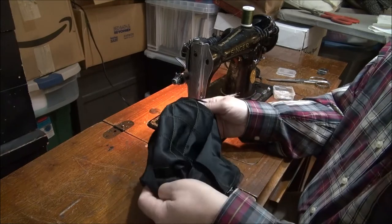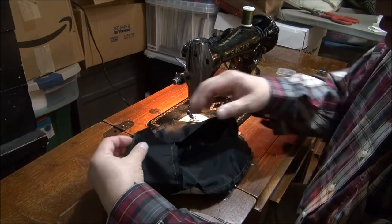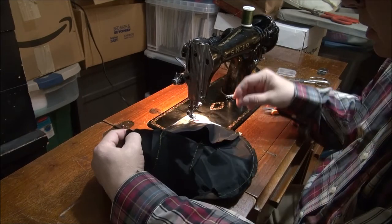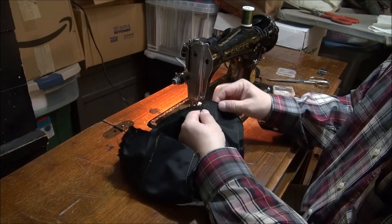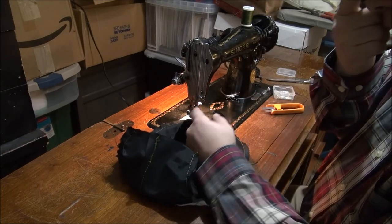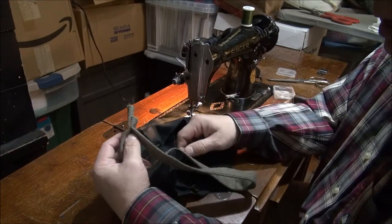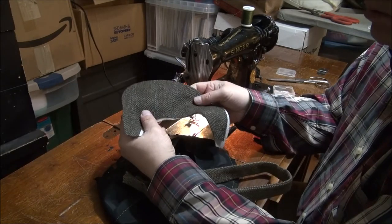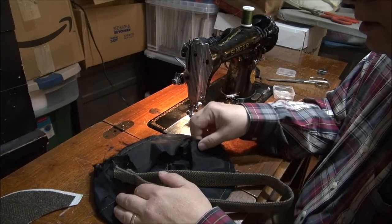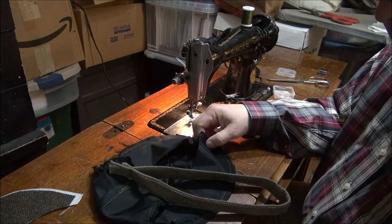It looks really cool. Okay, the next thing is I need to measure this and take in anything here, which I'm probably going to have to do, and take in some there and some there on that seam. I may take a little bit here, just put like a little dart in there to take up some there, and then I'll sew on the headband onto the liner. Then I'll get the bill put together and sew the bill onto the shell, and then the hat will be done and ready for this fellow that gave this sewing machine to me.